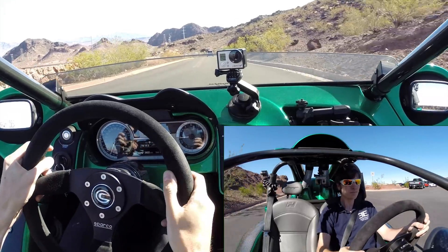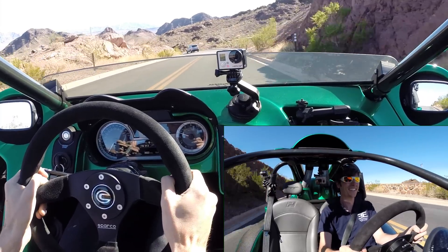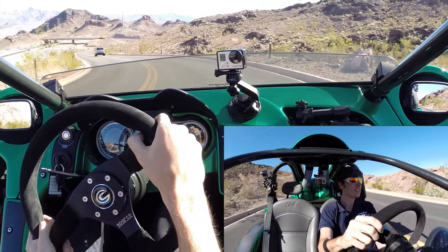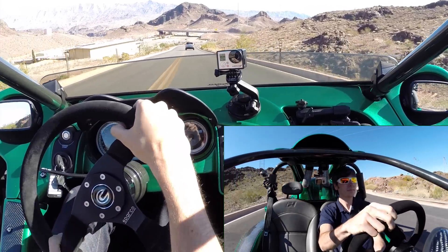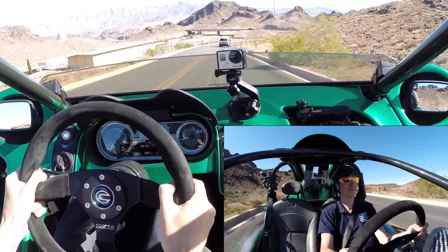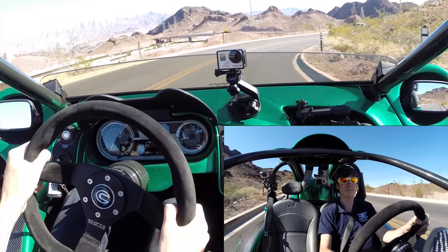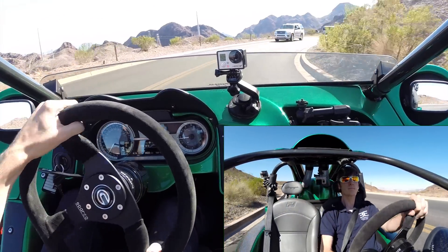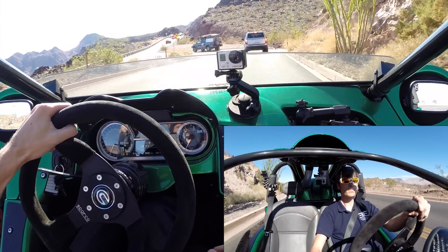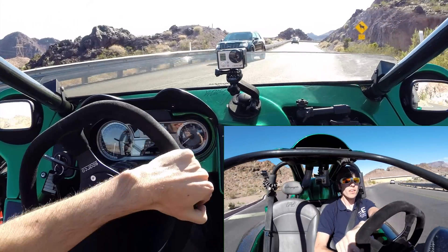While all of this may sound a bit harsh regarding the V13R, the T-Rex addresses the vast majority of these concerns. There's a location for your left foot, first gear is shorter and allows for crawling at lower speeds, the gauges all sit neatly in front of the driver easy to read, and the six-speed sequential informs you of which gear you're in. Visibility is still a challenge and the driver's area is a bit cramped, but overall it was a far more enjoyable experience. I felt connected and in complete control. The T-Rex will easily break traction of the rear wheel with your right foot planted and there are no aids to prevent this — it's a driver's car and it rewards those who push its limits.